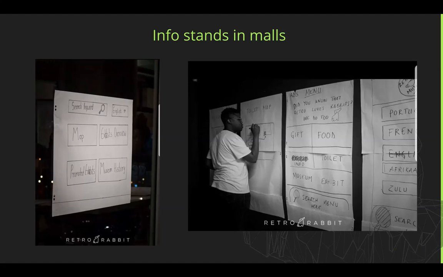So what we did is get a big paper that is about the size of the touchscreen, and you place it about the height where the screen will be. And that way you can test it with people and see where they can reach, what will be comfortable for them.